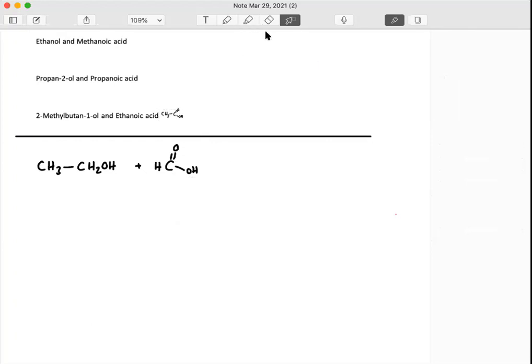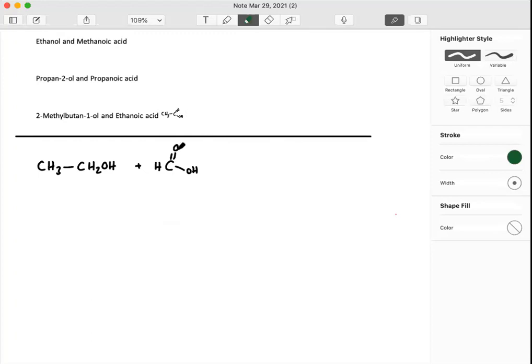Okay, so how do we build our ester? We need to remember that whatever is connected to the C double bond O, not from the side of the R group, from the other side, this thing leaves. So this would leave, and the counterpart here, this would leave. So we want these two guys to leave, and they will make the H2O. So let's highlight it in green. And the remainders, they have to connect. So we just need to stick these together. It's always easier to write the acid first, and then you connect your alcohol from this side.